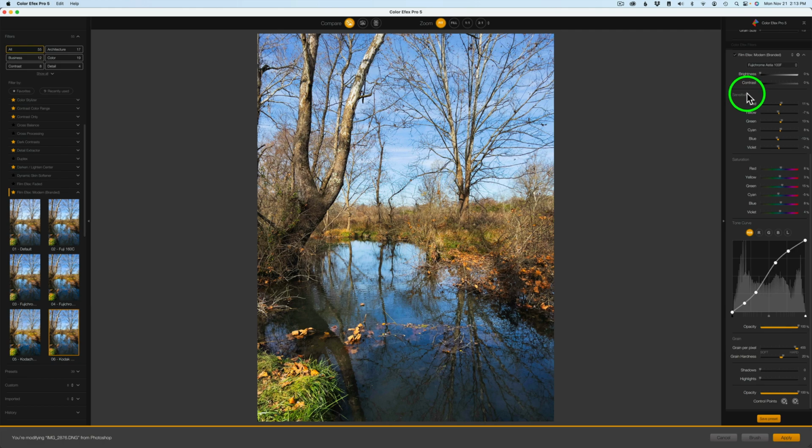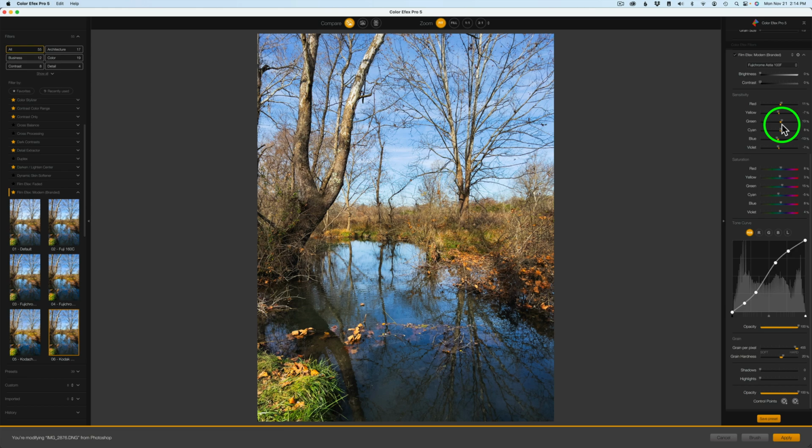But now here is the exciting stuff, sensitivity. You notice we have these colors, red, yellow, green, cyan, blue, and violet. Now, for this particular film, DxO came up with these settings to emulate this film. Now, you could come in here and tweak it. Like if you wanted your reds lighter, you could drag this slider to the right, or darker, move it to the left. But I like it where it is, but you have total adjustment here.